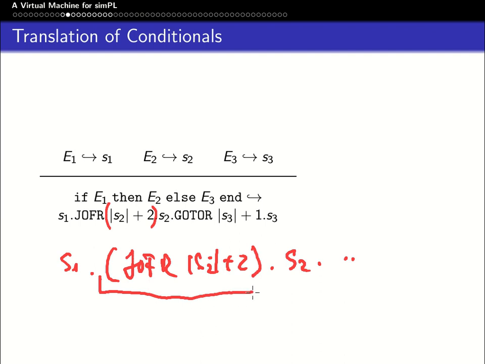So this is a full instruction, and when I'm saying this here, don't assume that this expression is computed as part of the execution. This is known at compile time. The length of this is known at compile time. Let's say it's 10, and then I add 2. So in the end, the translation says this is Joffre 12. The virtual machine will never see anything else but the 12.